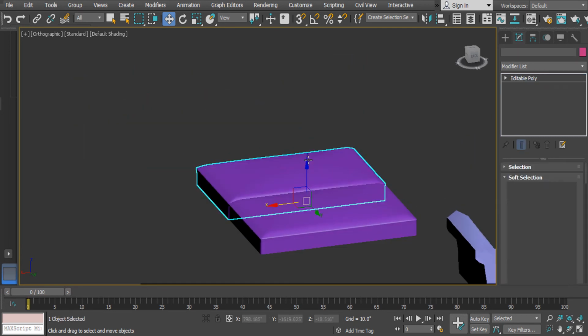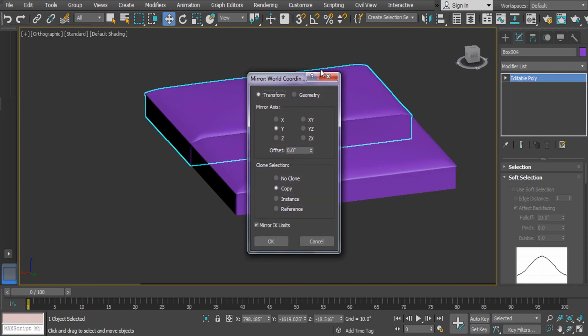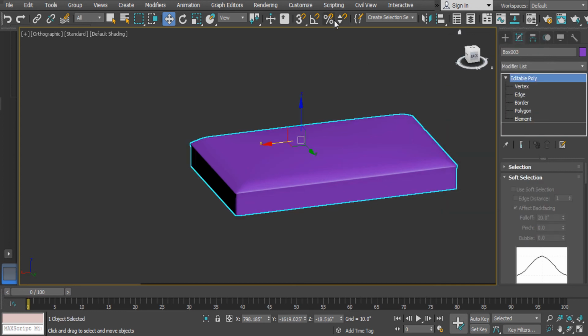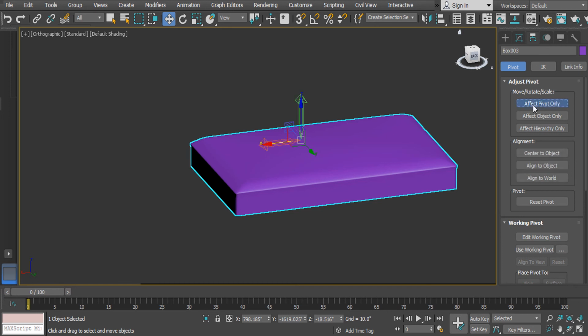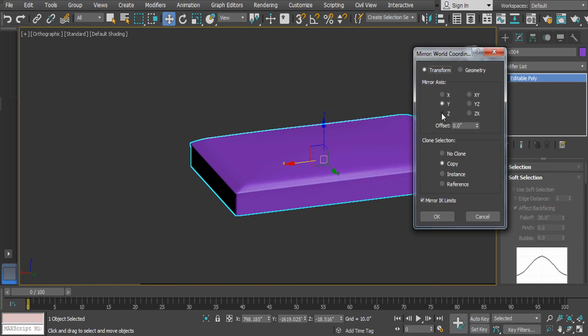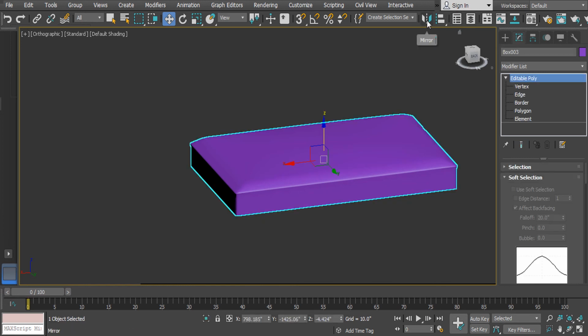You can check out the option box. Maybe X or Z, I think so. Z value. Instance. So before that, you need to make the pivot point properly in the center. Okay, you want to make the pivot almost the center of the object.